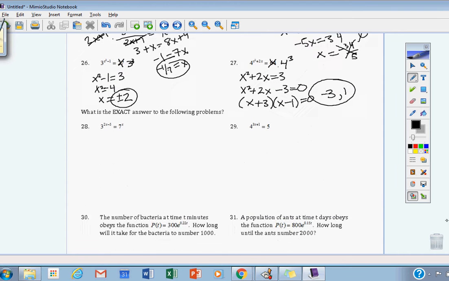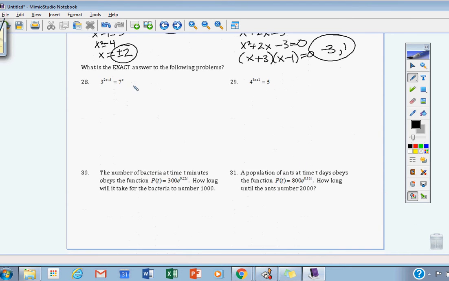Okay, life's a little bit more challenging when we have a 3 and a 7 as a base because we cannot find a common base here. So in that case, we're going to do two things. First of all, we're going to take the natural log of both sides. But then we're going to take the exponents in front. So I got 3 to the 2x minus 5 out front, and then times the natural log of 3 equals x times the natural log of 7. Okay, we're looking for the exact answers. We're going to crank this out, not try to find a rounded answer along the way.